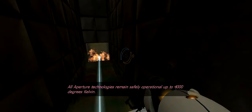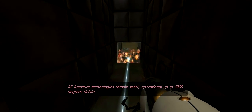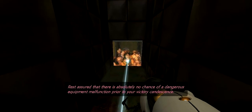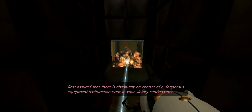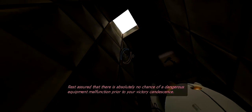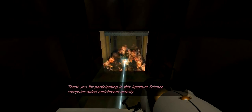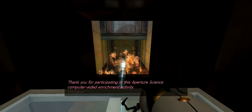Remain safely operational up to 4,000 degrees Kelvin. Best assured that there is absolutely no chance of a dangerous equipment malfunction prior to your victory incandescence. Thank you for participating in this Aperture Science computer-aided enrichment activity. Goodbye.